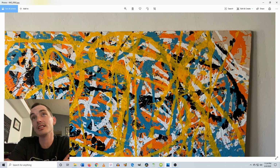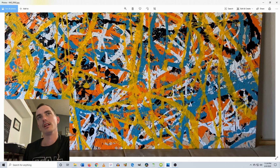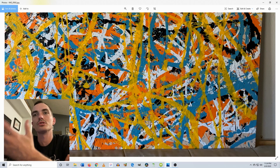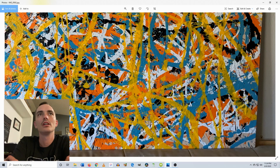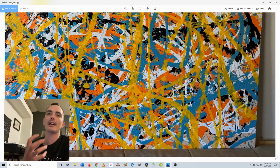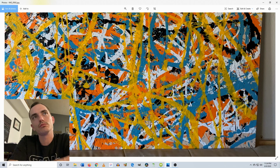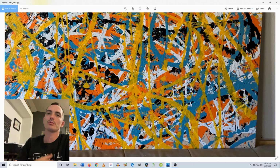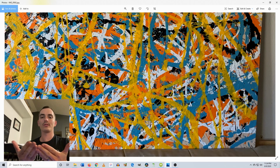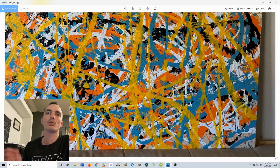But looking at the thickness of the lines, I'm assuming that this is acrylic because these lines are very thick, which means it could be whatever the tool is. I'm assuming whatever tool they used, it was producing these thick lines, which is fine. I'm not against that artistic choice. But also the acrylic, because it has more density, because it's got the binders and stuff in it, also creates those thicker lines, because when you throw it, there's more density to it. I don't know how else to explain it. House paint or gloss enamel is just more liquidy.